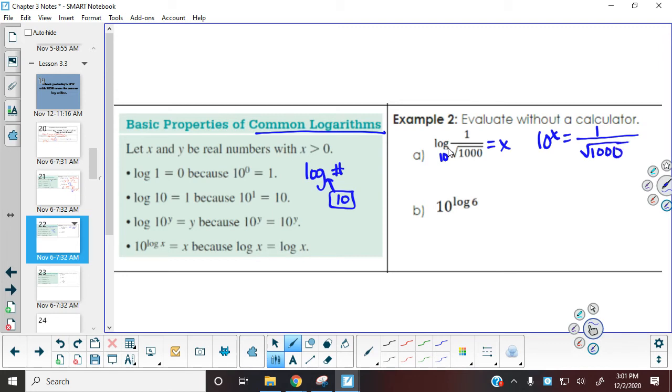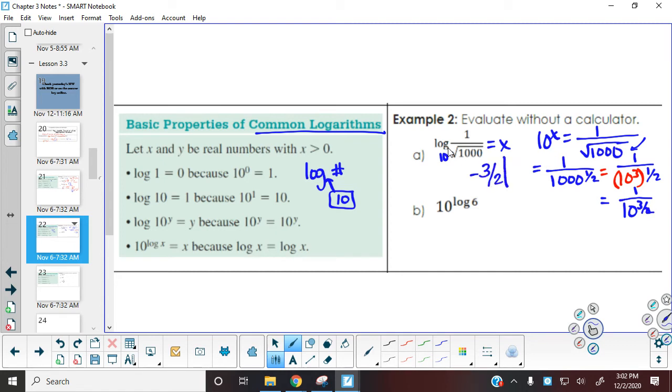So as we look at this, again, very similar to that last example on the previous page, we need to figure out this 1,000 as a base 10. So we can do it in several steps. Since it is a square root, that's the same as a 1/2 power. Because 1,000 is 10 to the third power, I can rewrite that as 10 to the third in parentheses, with the 1/2 out at the back end. 3 times 1/2 is 3/2. And then because it's in the bottom of the fraction, it's going to become a negative. So it becomes a negative 3/2.